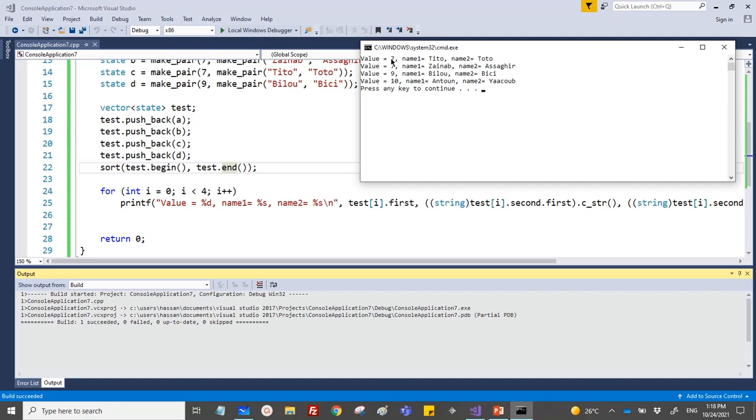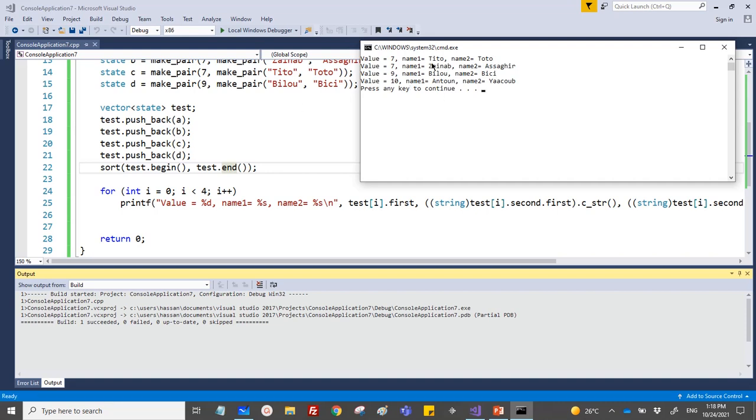If you want to overcome this, we will see later how we can do that based on the first and second and stuff like that. We can also add here some predefined functions, or you write your own function in order to sort these values based on the elements.